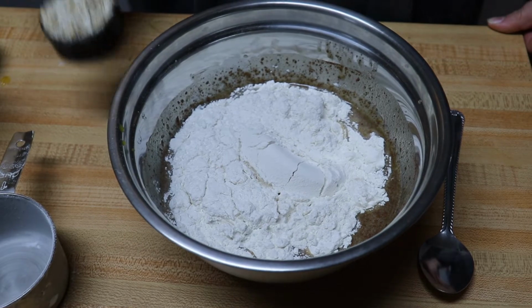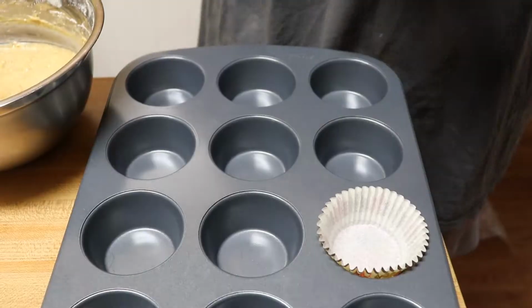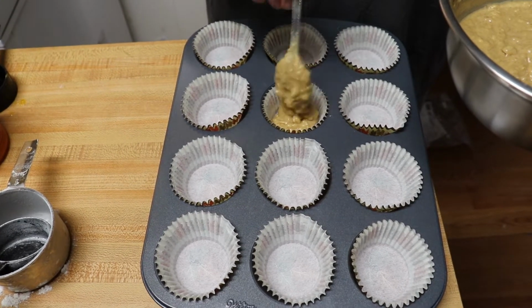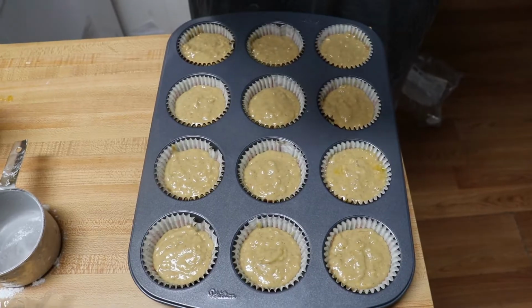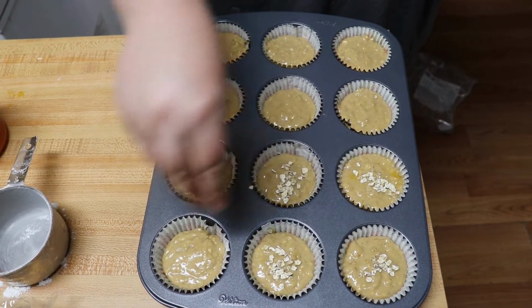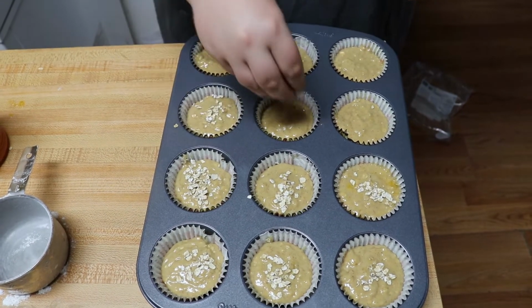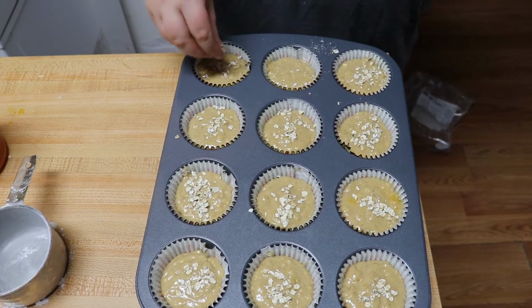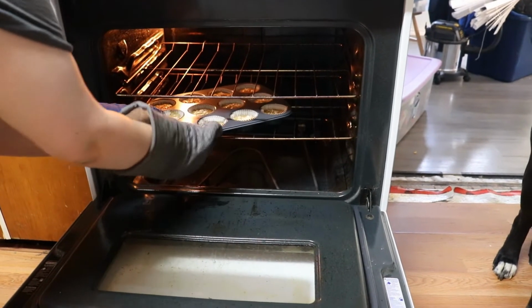Be careful not to overmix. Spoon the mixture into muffin tins. Top them with some extra oats. Bake them at 325 for 22 minutes.